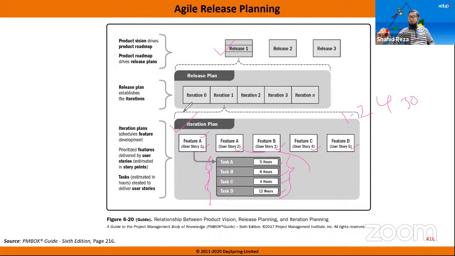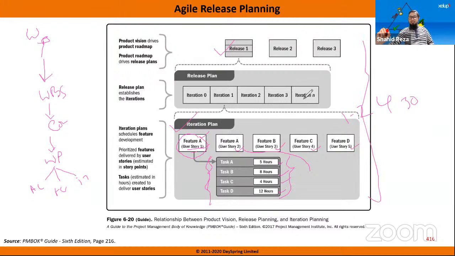So there is a similarity. In PMBOK, we are breaking the project. Can you remember breaking the project into what? WBS, right? And the WBS major components we break down into smaller components. Then we break that component into work packages. See, these user stories are like work packages. And then these work packages we break down into different activities or tasks, activities or task 1, 2, 3. A similar thing happens in Agile also, but the names are different.